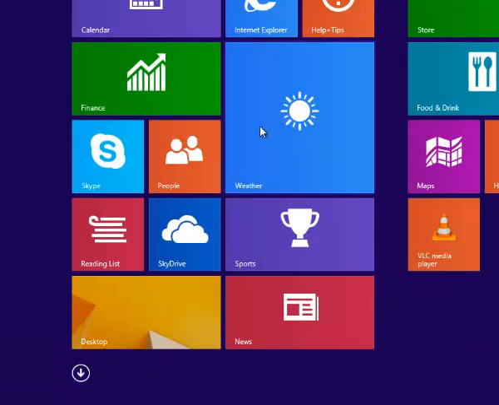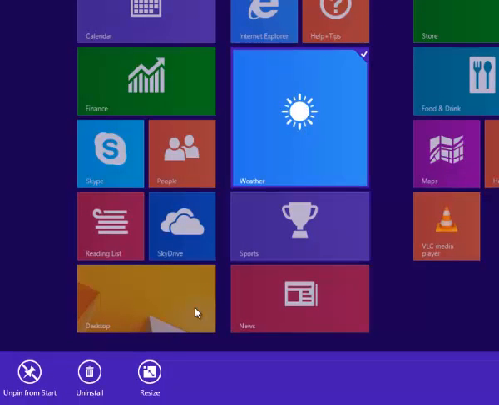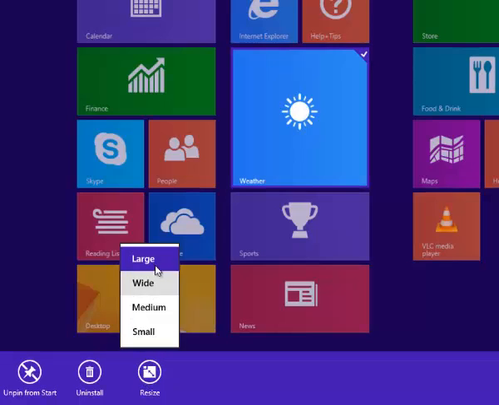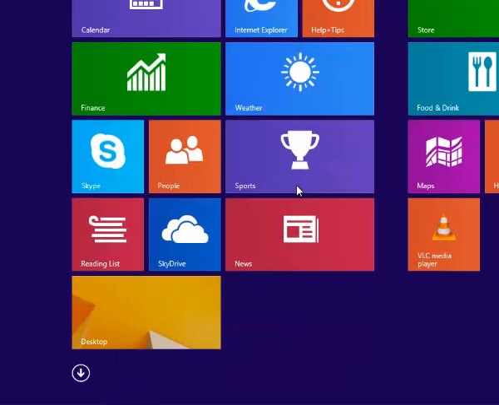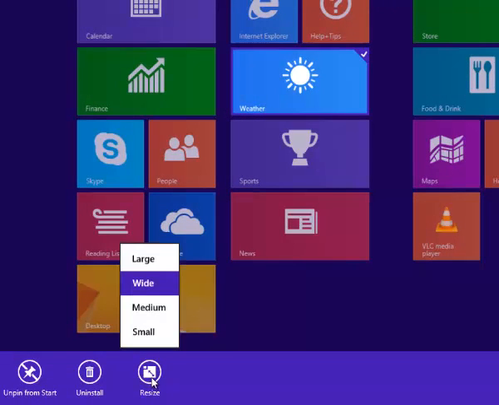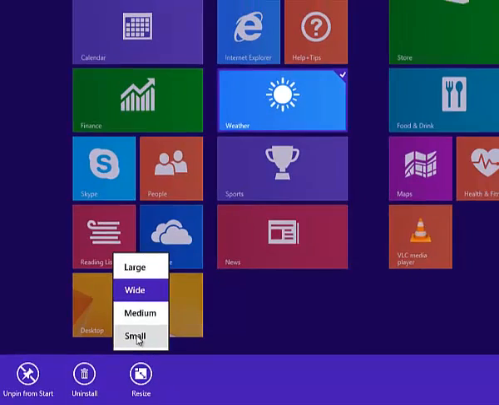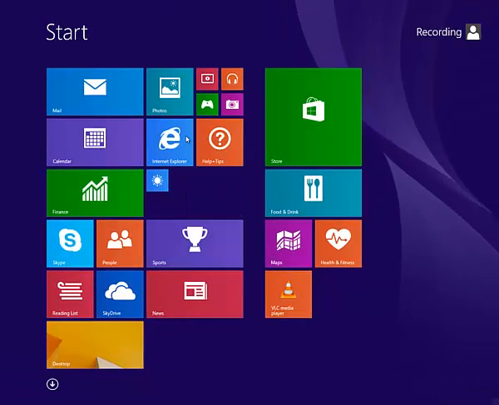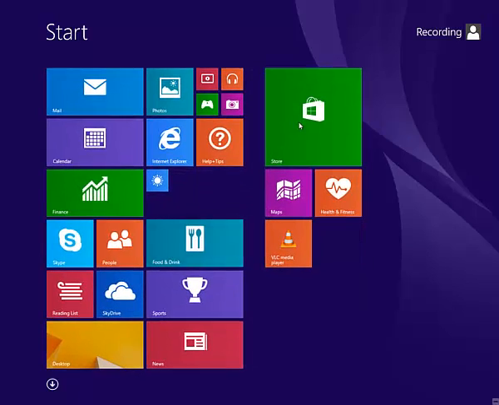Now some of these apps, you can perform the same option on them. For example, this weather app here, I can right click on it, and when I click resize, as you can see, that one has more options. If I click on wide, it will be wide. I right click on it, I can choose, for example, to make it smaller because it is taking more space on my start menu, so I can make it smaller like that. So I can rearrange the applications the way I want them by just clicking and dragging.